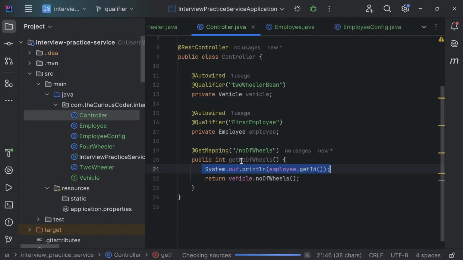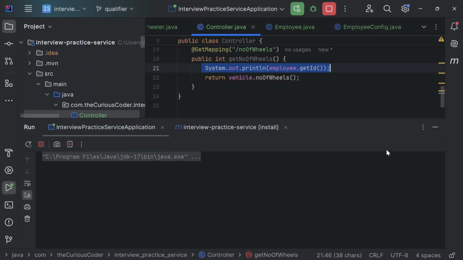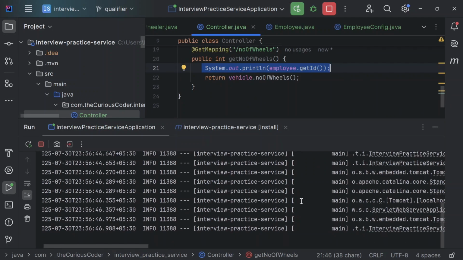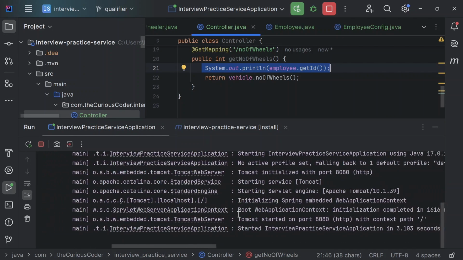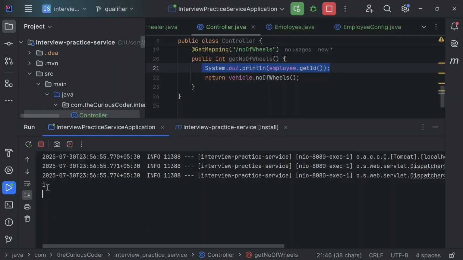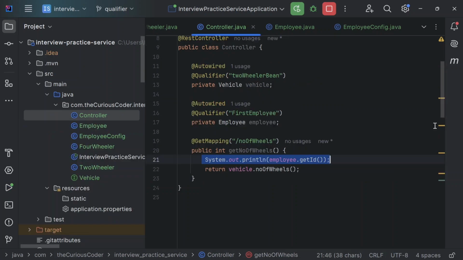Okay, let me rerun. Cool. So now there is no error. It started on 880. I'll delete the logs, and if we hit the API, great. So there is no error, and here you can see that 1 is printed. Okay, this ID of first employee is printed. So this is how we use the @Qualifier annotation.